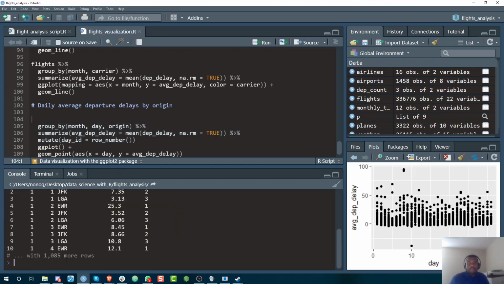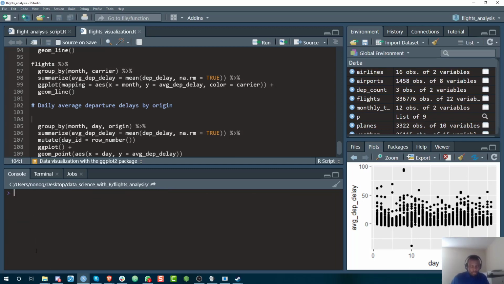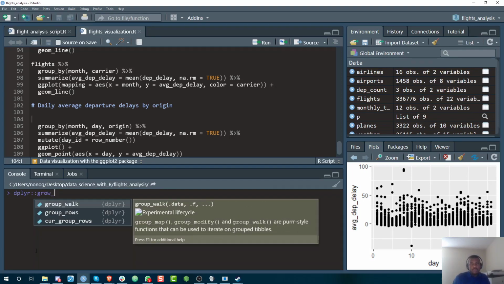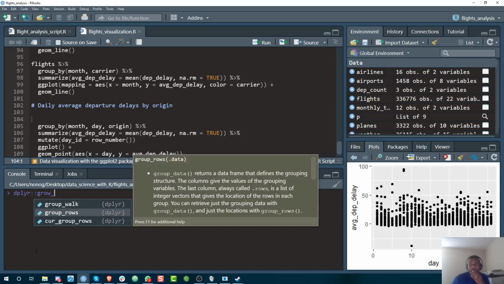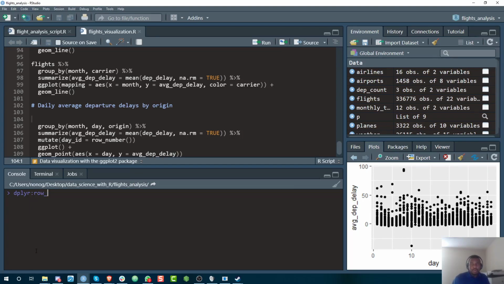What's happening is that for this group 1-1, it is giving me 1, 2, 3 because there are 3 rows here. But what I want is for 1-1, I want 1. For 1-2, I want 2. For all the 1-2s, I want 2, and stuff like that. I know there's a function for that, but let me check. No, it's not going to be group rows. Let's see. Is it row number?